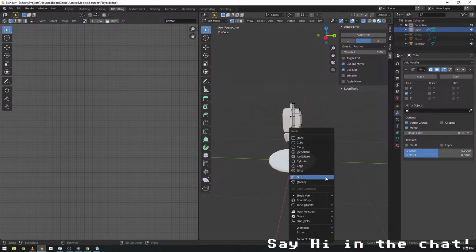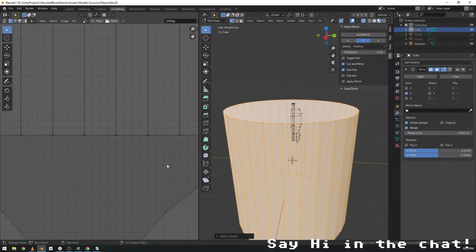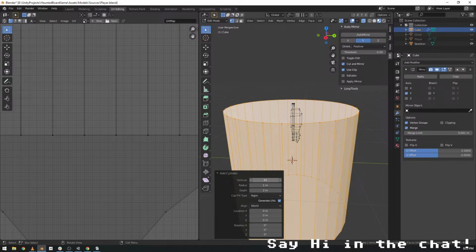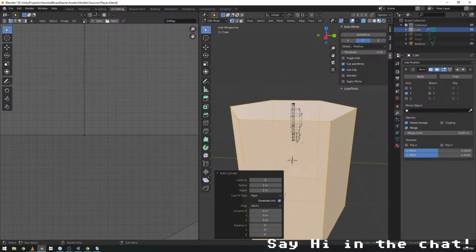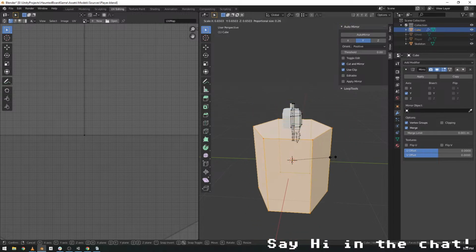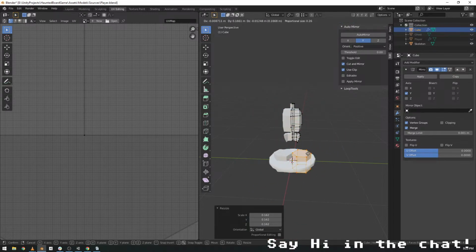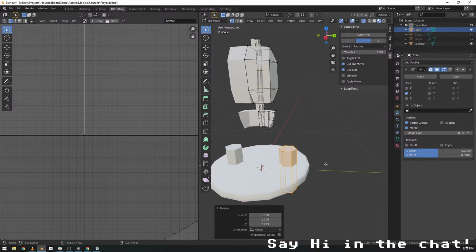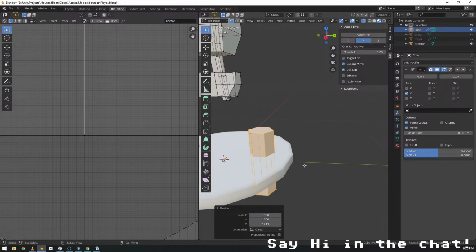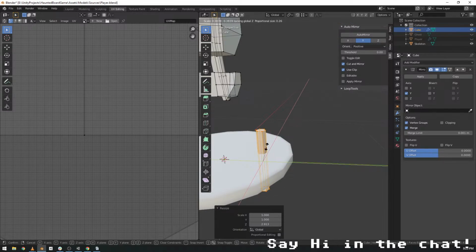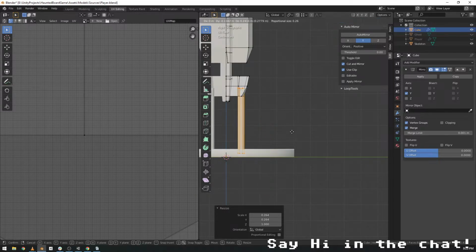We're gonna turn clipping off and let's grab a cylinder. We're gonna turn this way down. Turn this down to 6, 6, 6, 6. Nailed it. Scale this down. Scale it down some more. Scale it up on the Z, and we're gonna do the leg bones. So the hip bone is connected to the leg bone.